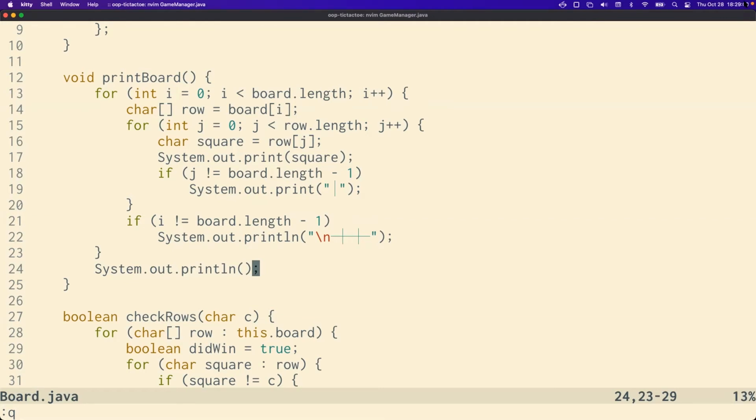And when you first hear that, it might sound kind of paradoxical. Like, how can we extend what the code does without modifying what already exists? Well, you can write new code to do things. But still, it might seem like, well, won't we ever have to go back and edit things that already exist? And the open close principle says, if you have a perfect design, you never have to go back and change anything you've already written. You can always extend the behavior of your code by writing new code.